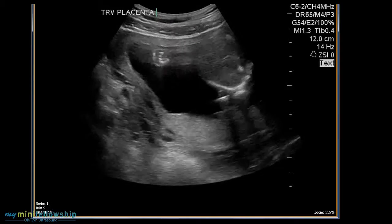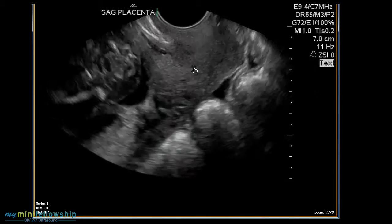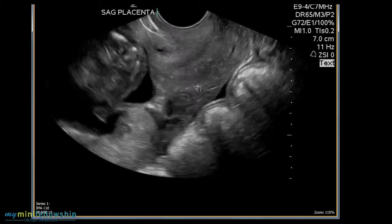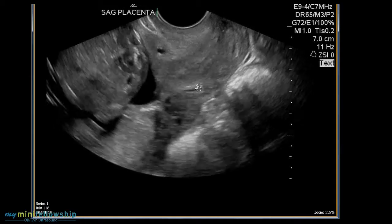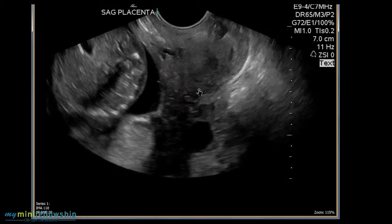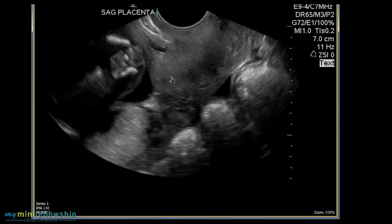And then also, you want to comment on the location of the placenta itself with relation to the cervix. So, the important thing to remember is that the names that have been given to placenta previa, marginal, partial, complete, central, those were all developed before the advent of ultrasound, and in my opinion aren't very helpful. What I'm interested in is whether the placenta itself actually has an attachment onto any cervical tissue. If that is the case, I will call it a marginal previa. It doesn't have to come to the edge of the internal os.